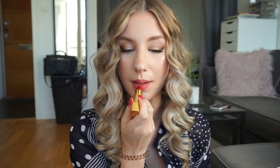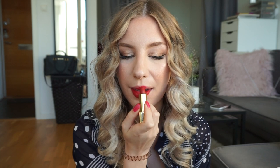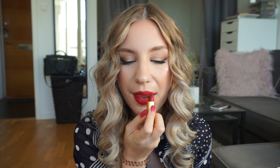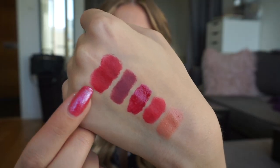The last lipstick I have to share today is this one from Chanel — another one of their Rouge Allure Velvets in number 2. This was part of their Christmas collection and I absolutely love this shade. It is the perfect darker, more rich red — I would still call it a red and not a burgundy vampy color. It's just a super classy red that works super well when you want to wear something different than a bright red, and I absolutely love this color. And that is the last lipstick right there.